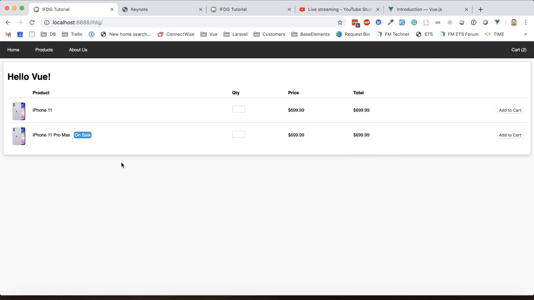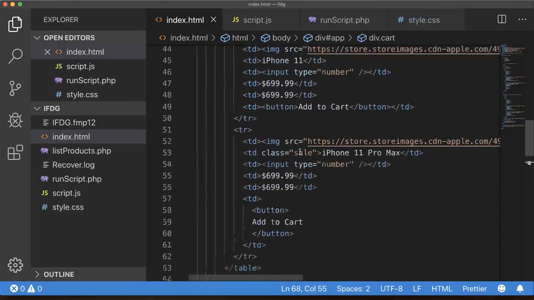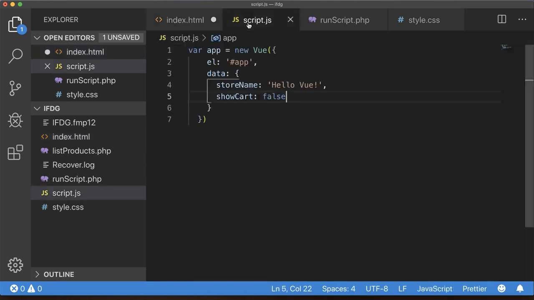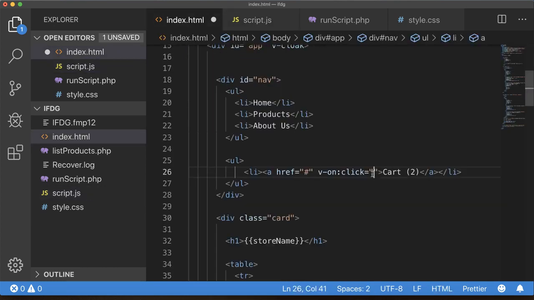All right, the cart's gone, but we have no way to open the cart. So to do that, we're just going to tie into our button. This is where our button is, and we're going to do v-on click. And we're basically going to update our field. So this show cart, we're going to toggle it.